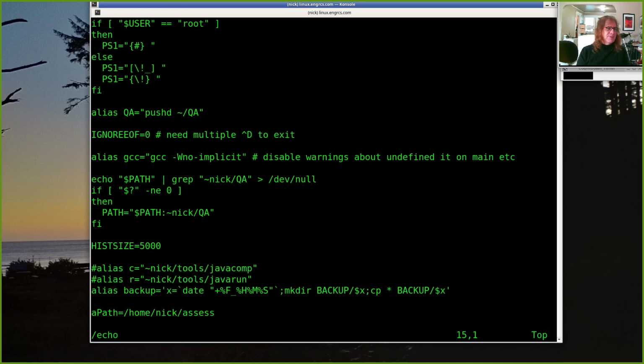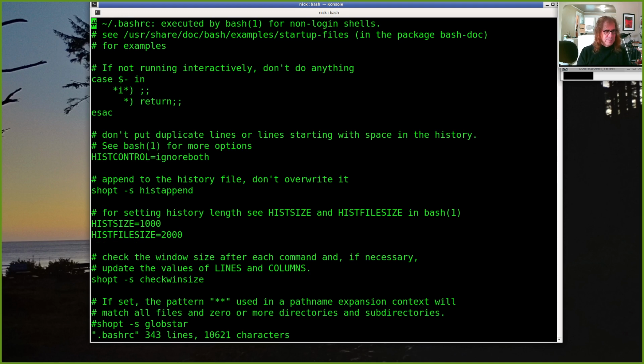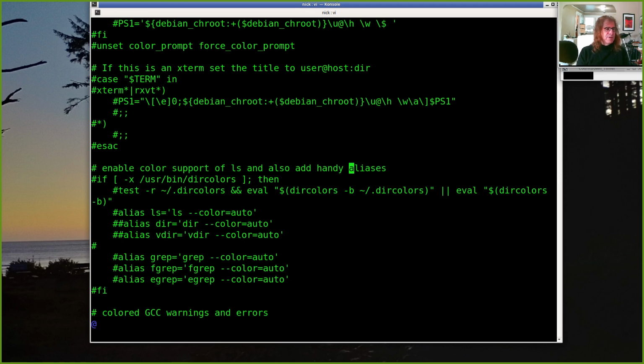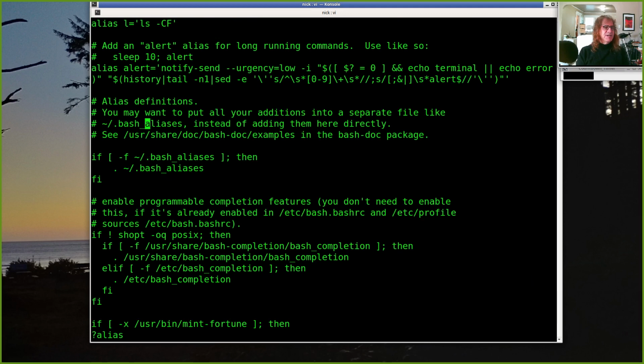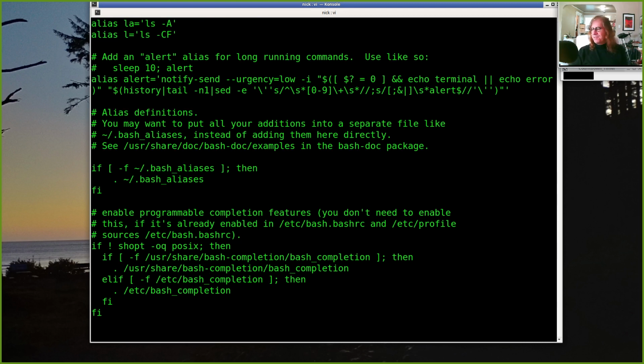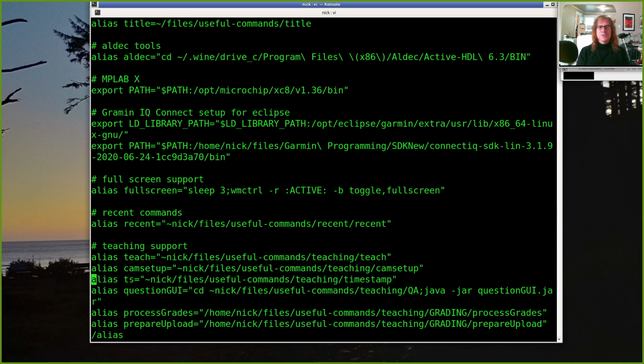So if I want to search for all my echoes, there's an echo. Oh, this is a boring bashrc. Let's do my real one. Right, so I can search for alias. There's the word alias, there's an alias, and so on. And if I do a shift N, it will search in the opposite direction, so it will search up instead of down. So normally slash searches down in the file, n will repeat that search, but shift N will reverse it. If I want to search up explicitly, I can do a question mark, and question mark alias will search up, and then in that case a shift N will search down.